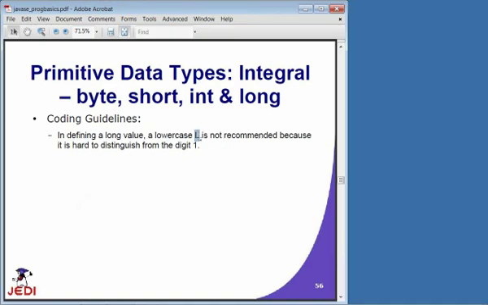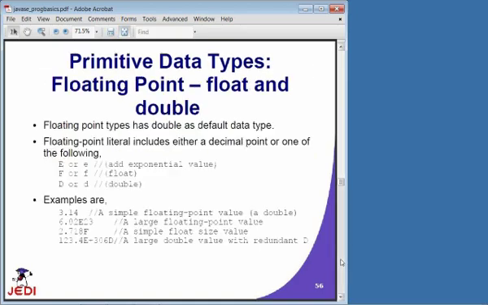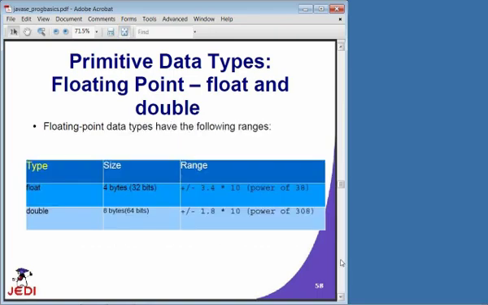I should say small l rather than the large L, because it's hard to distinguish from the digit 1. Again, this is pretty straightforward. So this is floating point. And these are, again, the ranges. Float is 4 bytes, and double is 8 bytes.